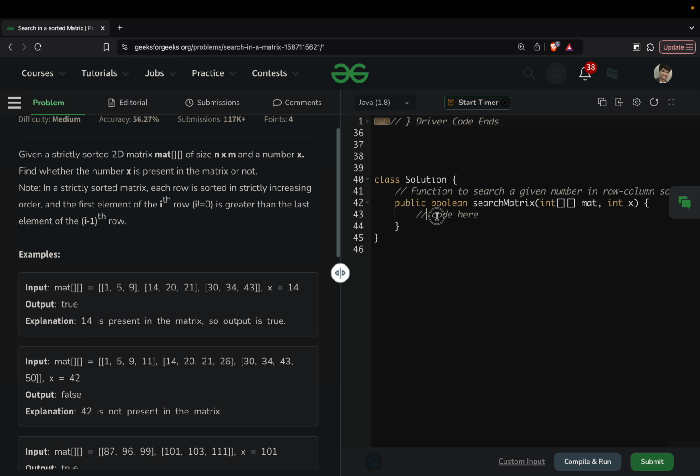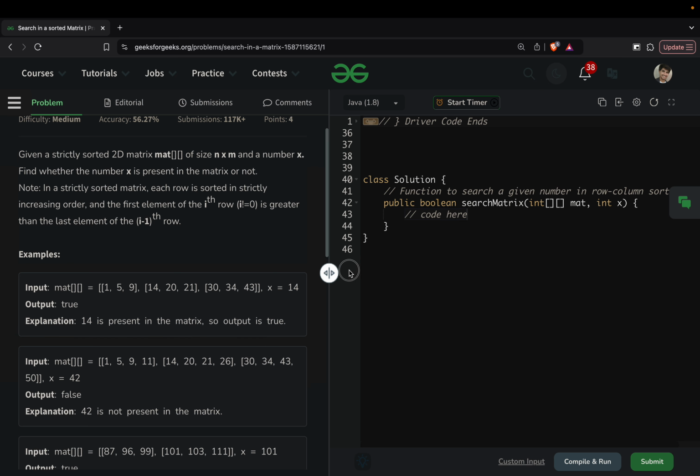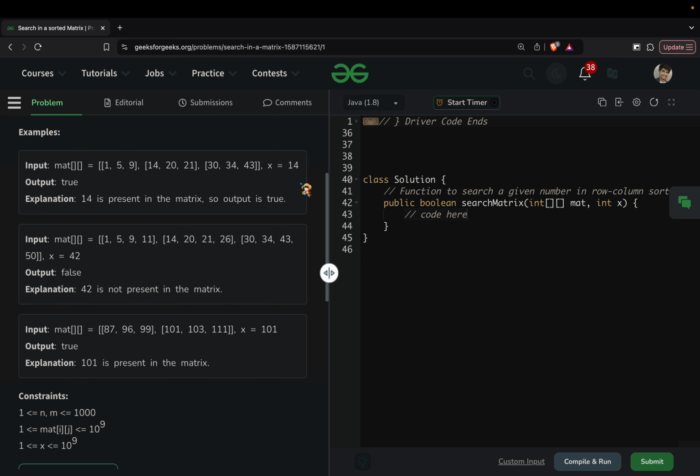One naive method, we can go ahead and traverse the entire matrix, n into m, which is not a very efficient solution by far. So what do we do in such cases? Remember that if we remove this structure, we get a sorted array, and the very best thing to search upon a sorted array is applying binary search.